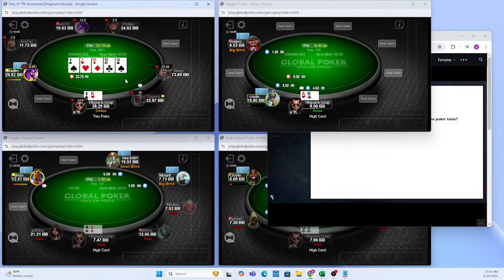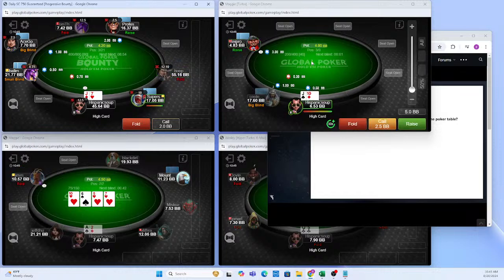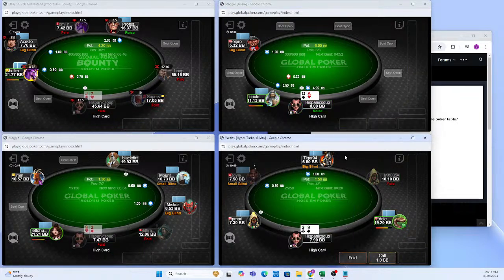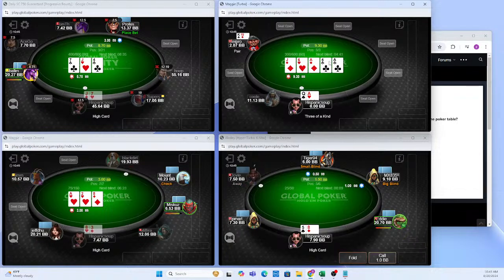So before anyone does anything at an 8-handed table or a 6-handed table, there's usually somewhere in the neighborhood of 2 to 2.5 big blinds in the pot. And what we are ultimately trying to do as poker players, and where our win rate ultimately comes from, is trying to win as big of a share of that pot, those blinds and antes, as we can. And generally, when we're talking about the positions from EP to the button, we increase our win rate as we get closer to the button, because the button has the most inherent advantages, and it drops as we get further away from the button.